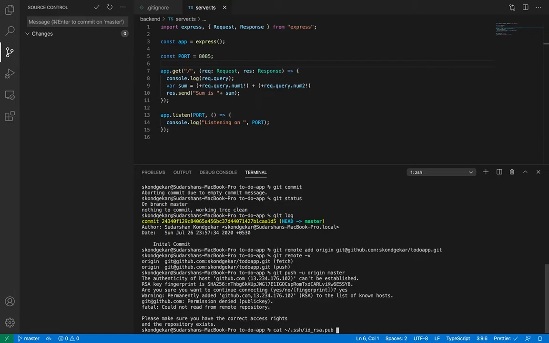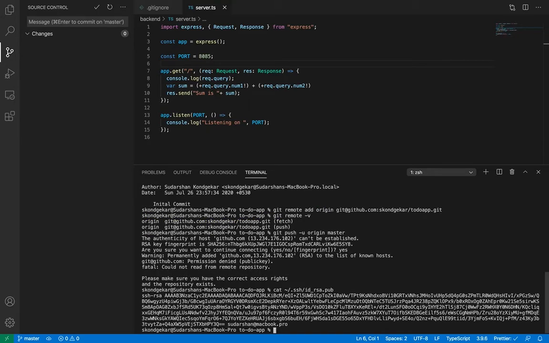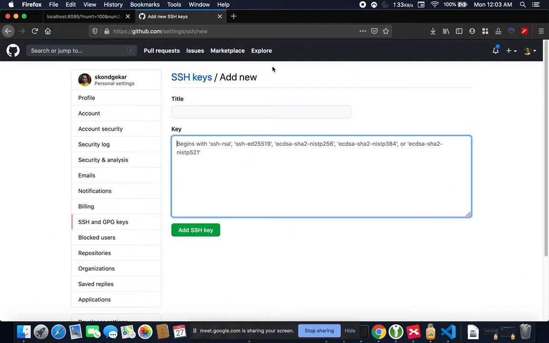If you have an SSH key created already in your system, you will be able to type this command, which will show your SSH key. If you do not have this file in your system, it will not show you anything. To create an SSH key, you can refer to any tutorial.